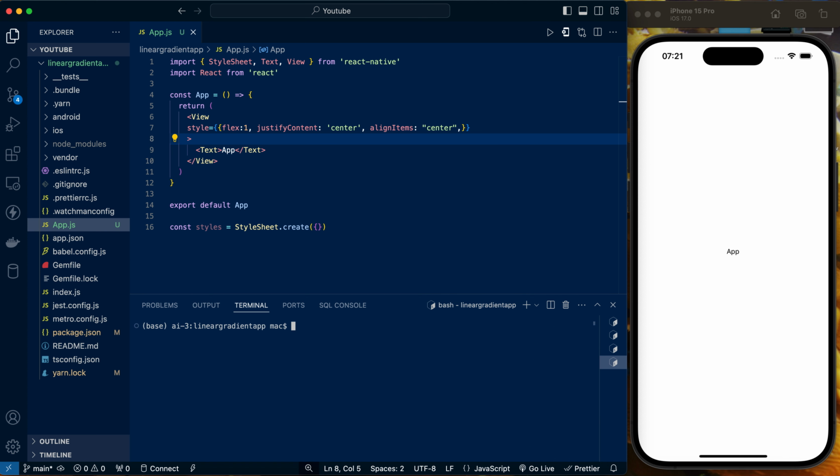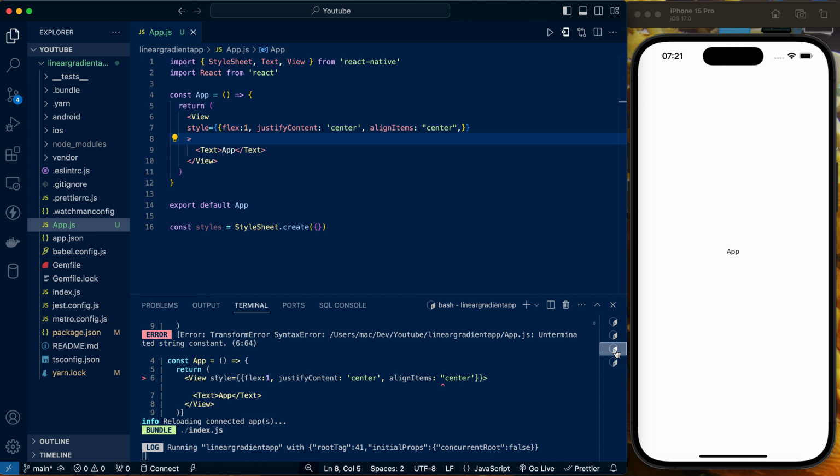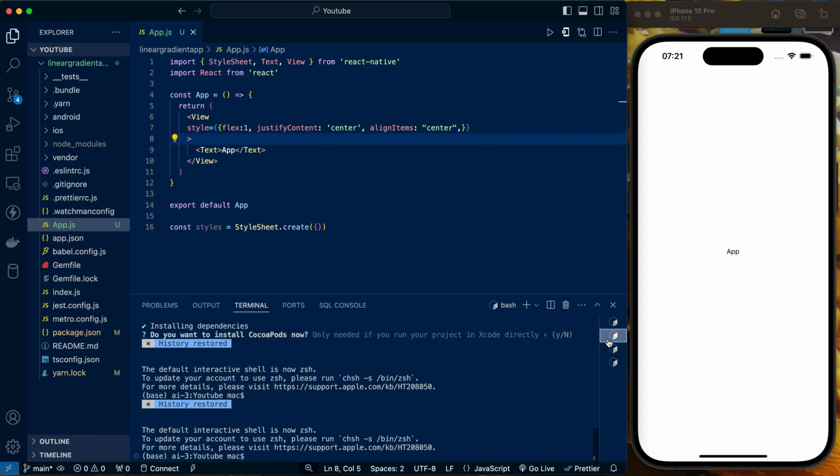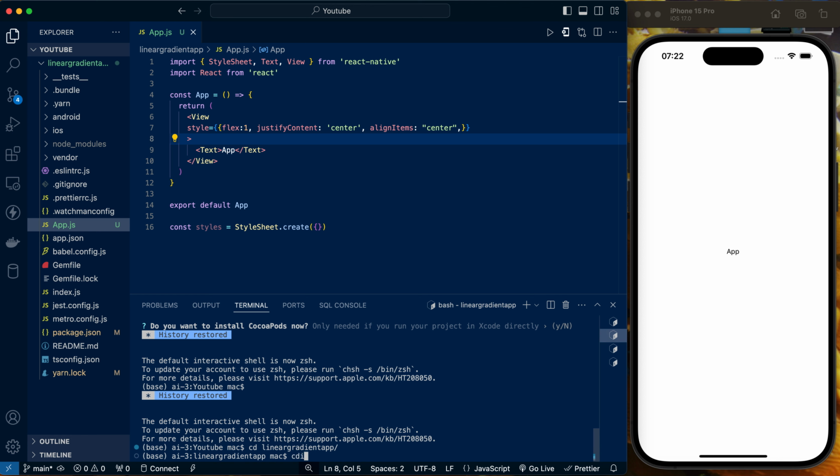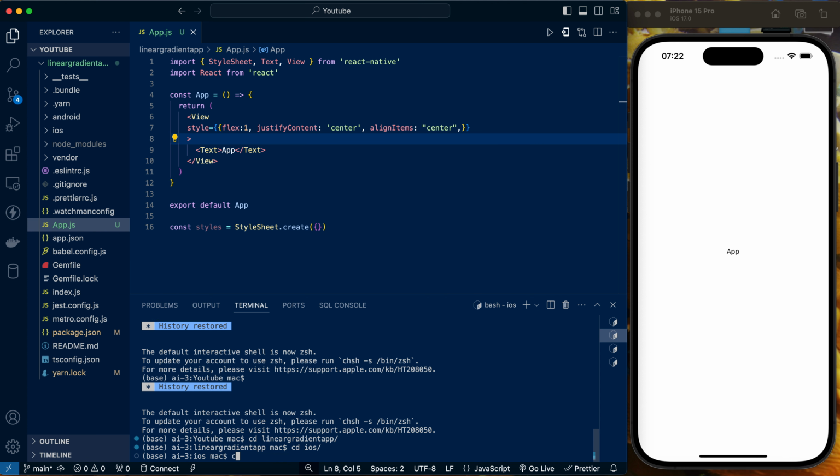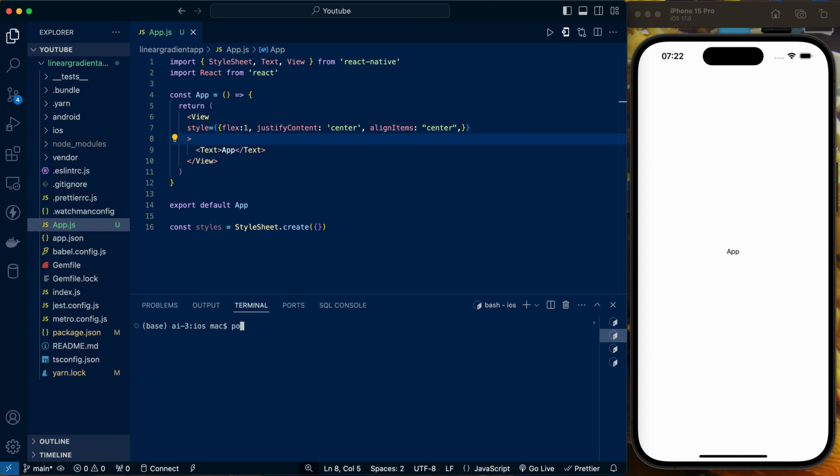So what we'll do is go to iOS folder and CD iOS. I will say pod install, because we're installing the pods for the first time.